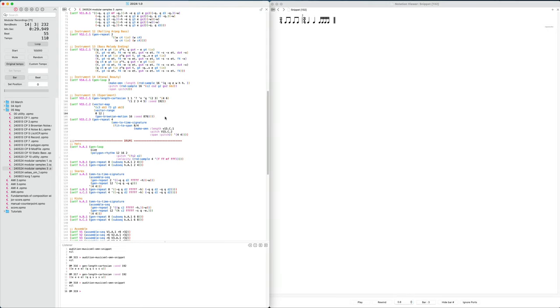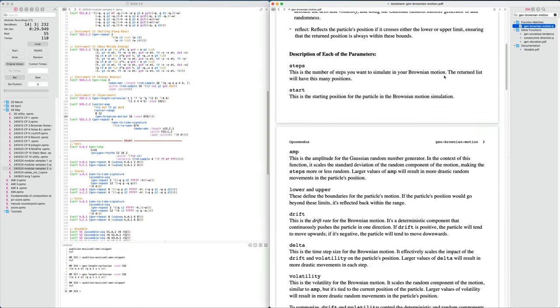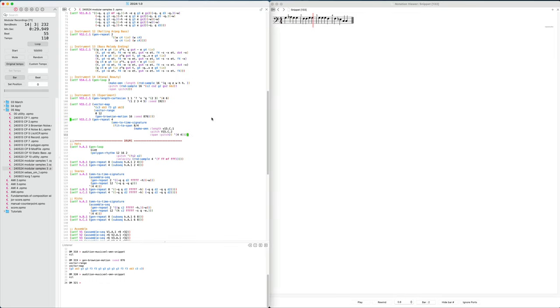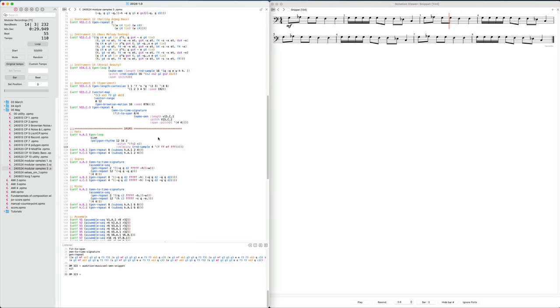And then I'm using a Brownian motion function, which I use later as well for my modulation values. We see some graphs right here, and I'm mapping that to pitches. So with the vector map function, you can very easily do that. You give it basically a bunch of pitches that you want to use, and then it maps the created vector values to those pitches, which will sound like this in my case. So all of that is then set up in a make OMN function. Right, very simple, but it was a fun approach.